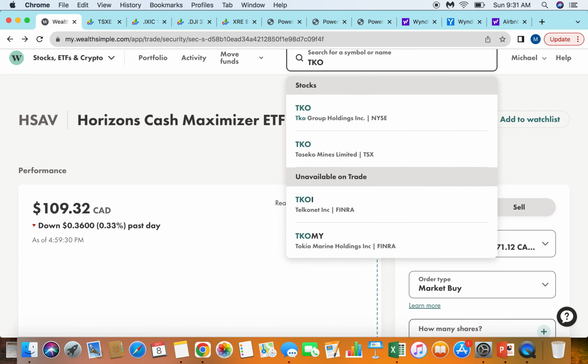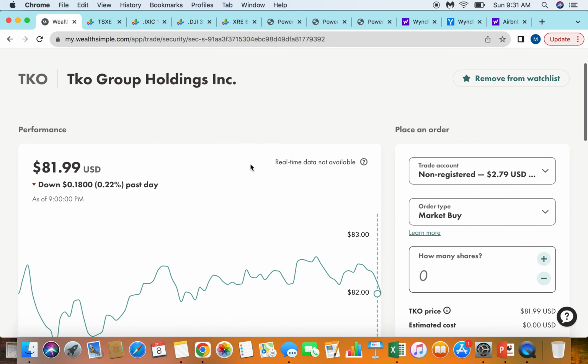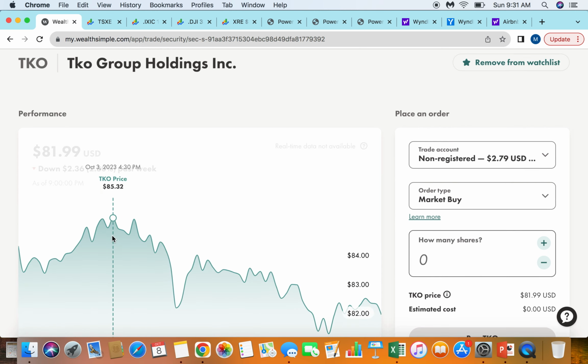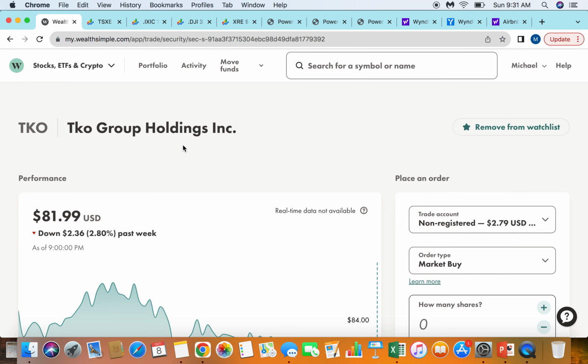The other stock that I sold this week was TKO Group. Always have a hard time saying that, which is the merger of UFC and WWE. It was nothing personal about the company. It was just that at the time I sold it, it was at about $85. So I sold it at a good time throughout the week, and I was up about 2% on the position. It wasn't really a core holding. It was more of a trade, or seeing if the stock was going to crash. I was going to average into it as the valuation got more attractive.